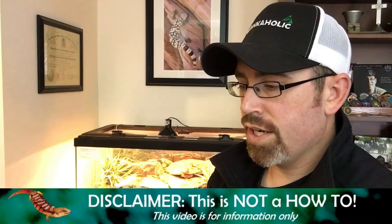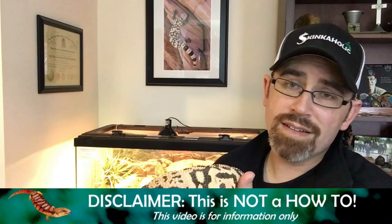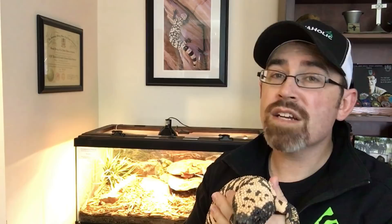One thing that some folks do is try to freehandle. They say, 'Oh, it's puppy-dog tame, I've had it since a baby.' But watch what happens — on a previous take he snapped his head back and tried to snap at the hand that was positioned too high. If you were freehandling this animal and a moth crossed a light and overshadowed it for a second, that lizard could freak out and snap at the nearest thing around him — and it's you. You can't control everything in your environment. That's why freehandling is dangerous, irresponsible, and reckless. It's just not a professional activity.